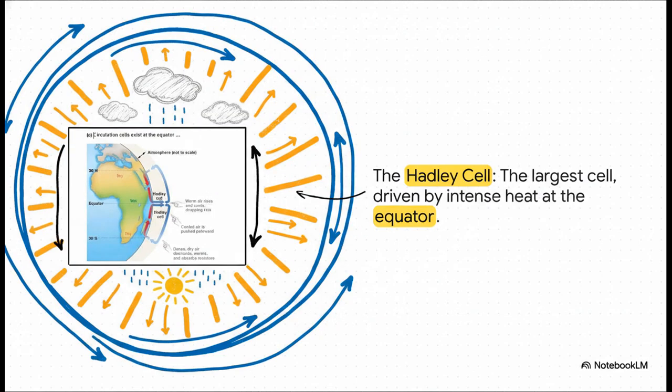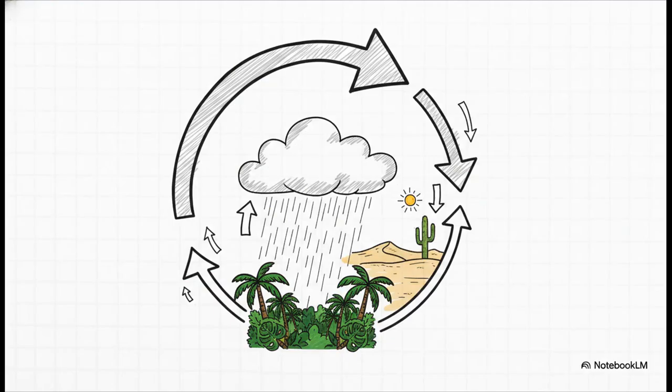We'll start with the big one, the real powerhouse of the system, the Hadley cell. Right at the equator, you've got all this intense solar heat warming up the air, which makes it expand and rise way up into the atmosphere. All this rising air creates what we call a zone of low pressure. So as all that warm, moist air goes up, it cools down and it can't hold its moisture anymore, so it dumps it as tons and tons of rain. That's why you find all the world's great tropical rainforests right along the equator. But what goes up must come down.